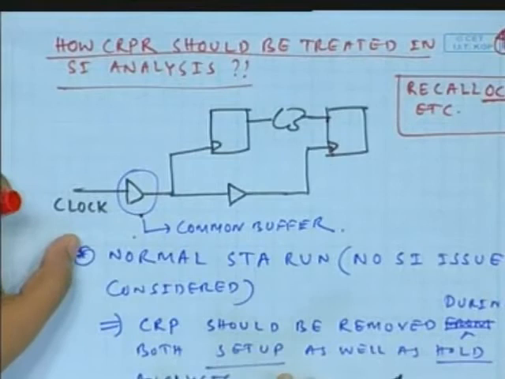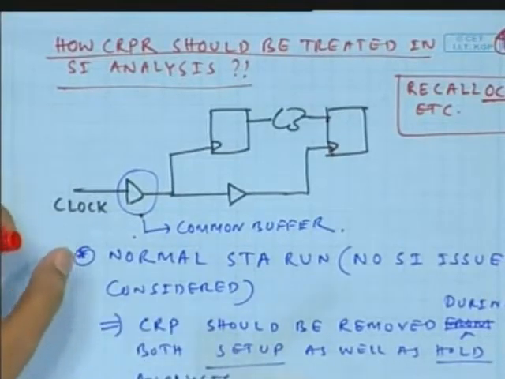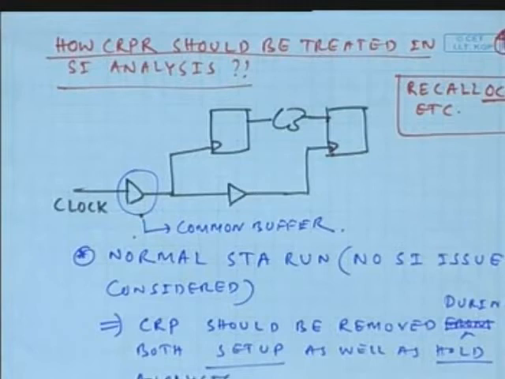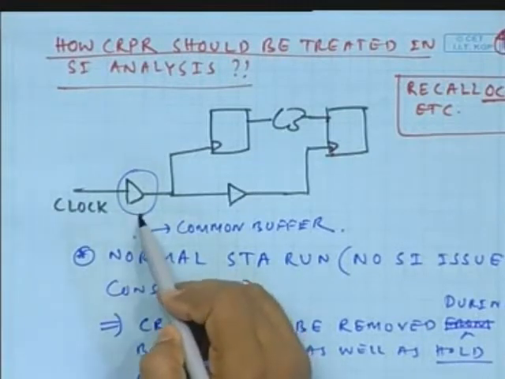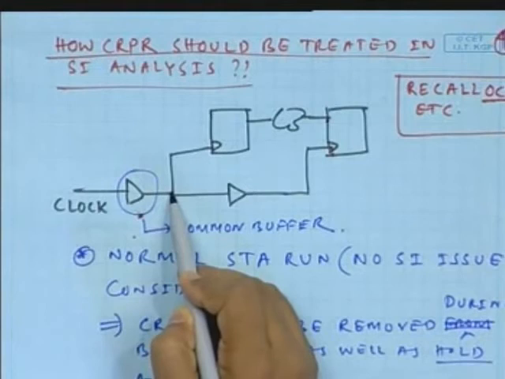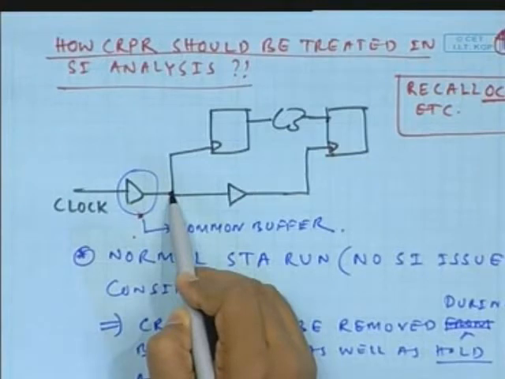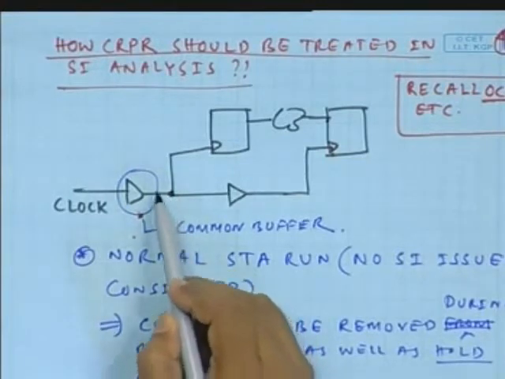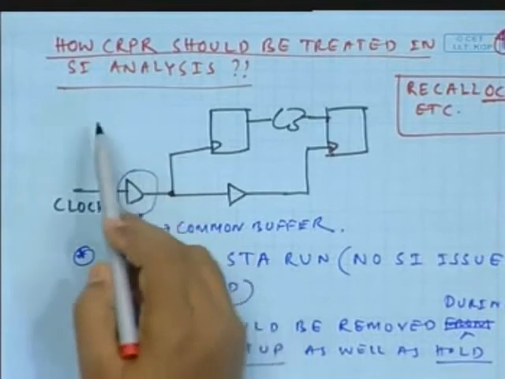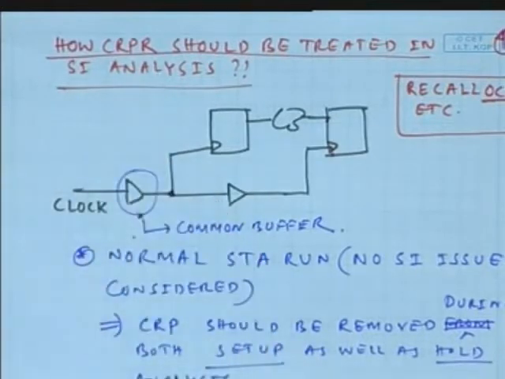Now, from your common sense, can you tell me how this CRPR has to be treated? So, you didn't feel, I was expecting that question at that time, sir, if it is very simple, you have to subtract this, and this is in the common path, why don't you calculate the timing from here itself? I was expecting this question actually. I mean, why is the Synopsys fellow so stupid that they have incorporated one concept called CRPR? Is it for interview purpose?